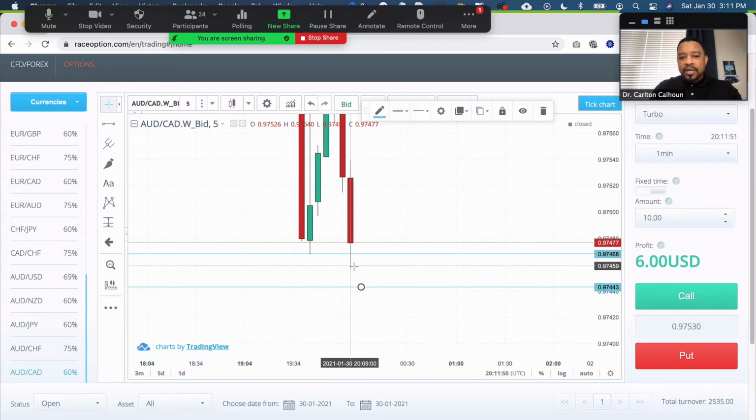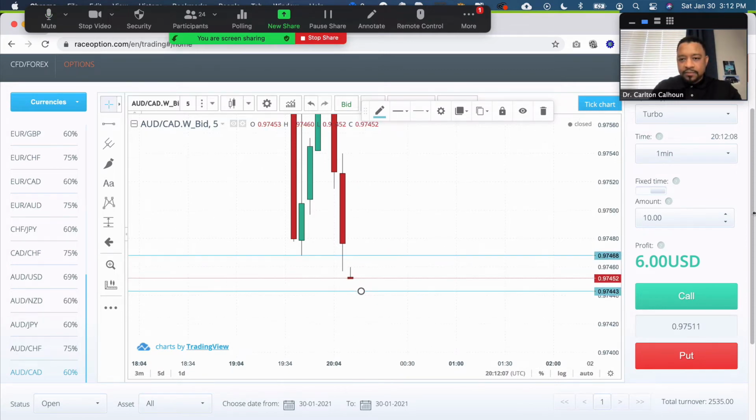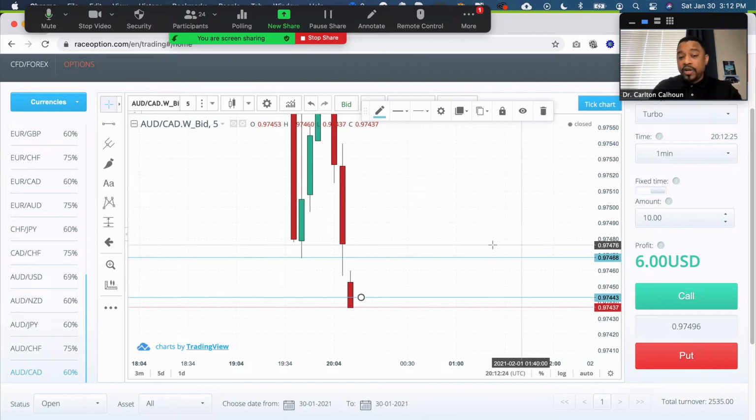If it were to break and you trusted this as a level of resistance, the question would be, am I confident enough to enter a put in the hopes that it continues to go down? See it gap, now maybe come up and reject and push down. And there it is. So if you would have entered a put based on your gut and this level of resistance, you would be in profit right now or would have cleared.